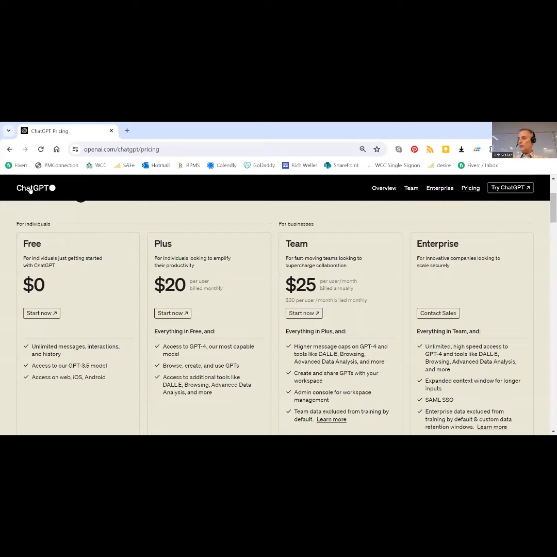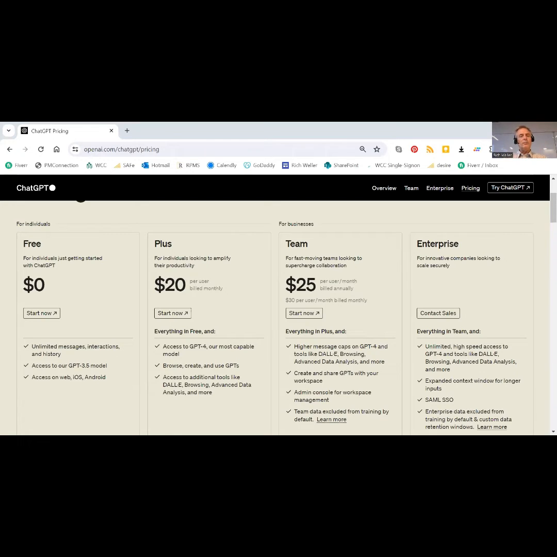You'll notice I'm on the ChatGPT site. Here's the free version. Here's the $20 per month Plus version. And here's the Team version. This statement right here is the whole reason why I'm going to use the Team version: the team data is excluded from training the bot by default. I'm going to upload information into ChatGPT, and I don't want to share this information. I don't want to make this information available to the world. I don't want to train the bot on my information. That's why I'm using the Team approach. So with that, this is why I prefer to use this product.